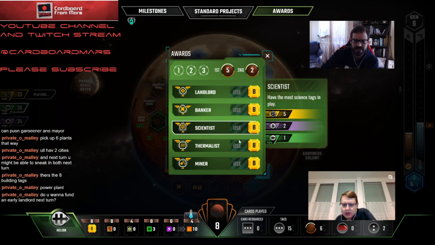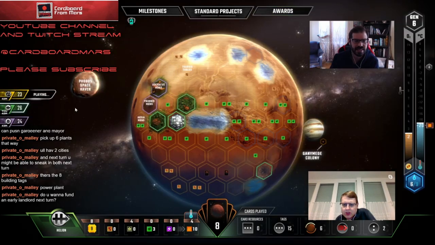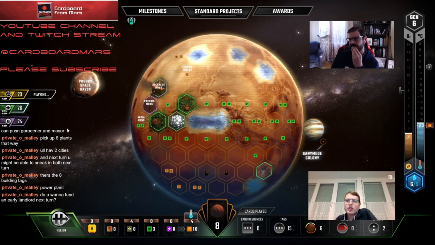Scientist not looking good. Scientist is the only problem we have. Yeah. And miner's not too bad, so yeah, it's really landlord. But I agree, it's risky to fund those early. If you get research, then we don't need to fund awards right now, I think. Yeah. Because we are good in any award that will be funded.